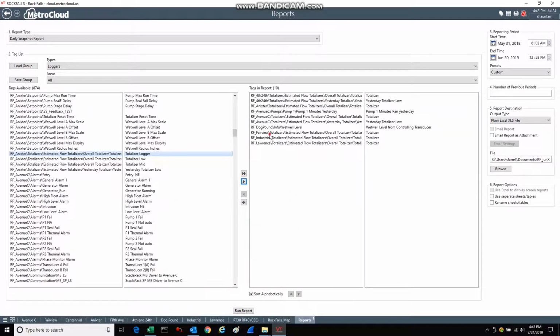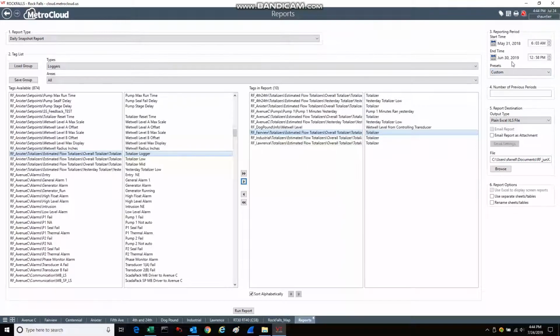Or you can choose one and move it back. If you wanted to save that extra tag, now there's 10 in the report, we'll keep it at 10. You can save that group, but you can have your MetroCloud integrator representative help you out on how to set that up over the phone.